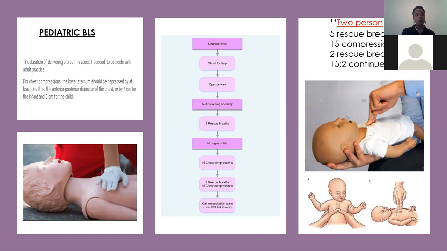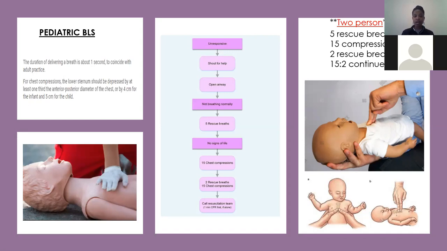Who wants to tell me what BLS stands for? BLS stands for Basic Life Support. If you have a know-it-all in the group, you let them answer 2 questions and then say, let's give somebody else a chance. Dr. Michael, let's give somebody else a chance now, okay? Relax, Dr. Michael, this is not the end of the world. So you have to balance. If you're teaching many people, balance and give everybody a chance to speak. But don't make it a question and answer session. You have to do the teaching.